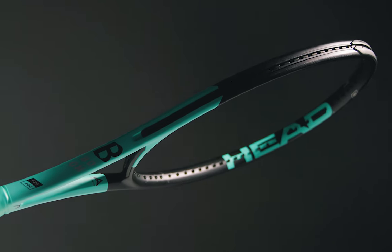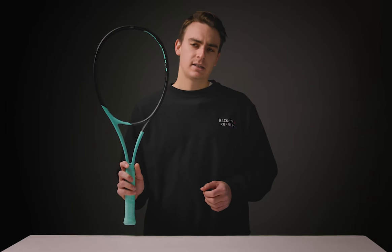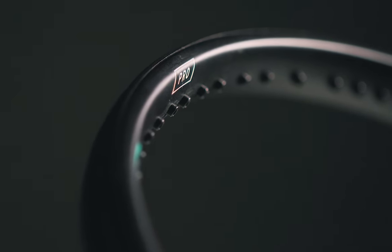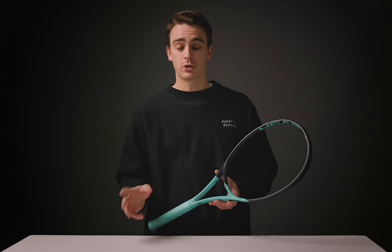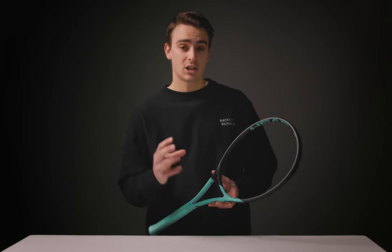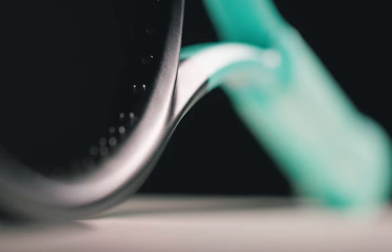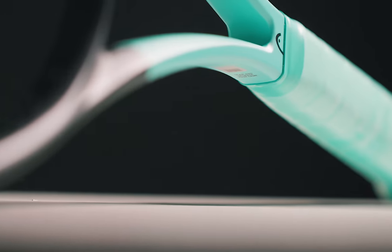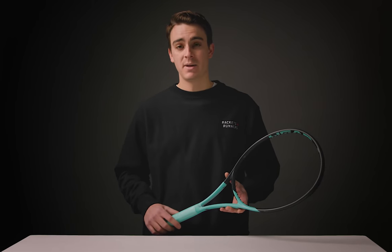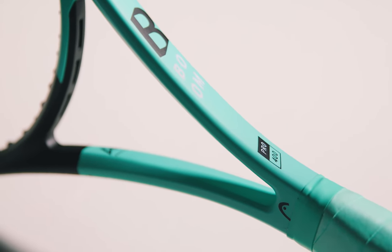It's got a fairly thin beam, but when you look at the shape of the head, it's definitely not traditional. It's got a little bit more of a squared-off, open design at the top, which when stringing it for the first time really showed me just how open the string pattern is, especially near the top of that racket. While it doesn't feel quite as point-and-shoot as some of those traditional player's frames, as it does tend to feel a little bit erratic near the top, it makes it extremely spin-friendly for this string pattern in this head size of a racket.